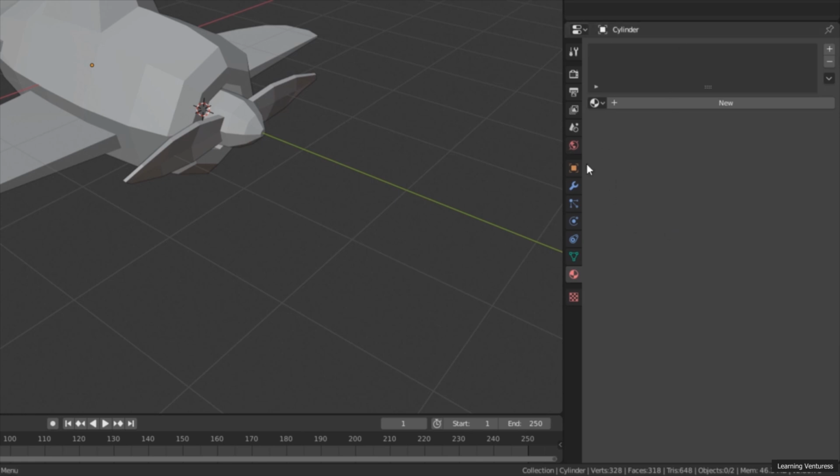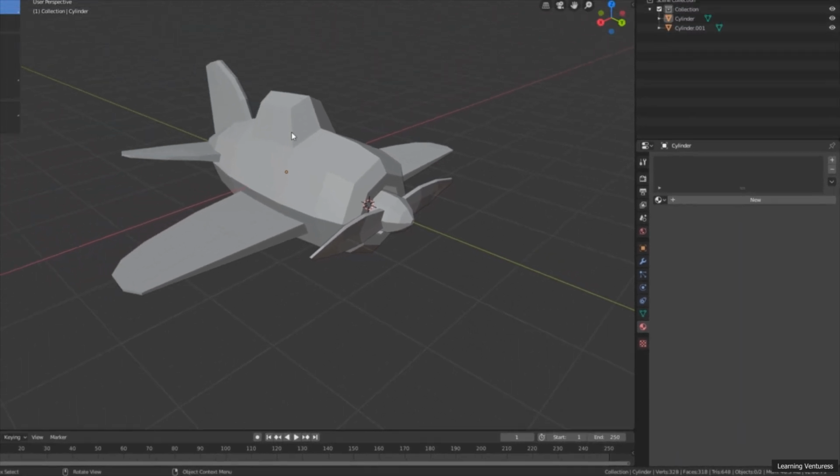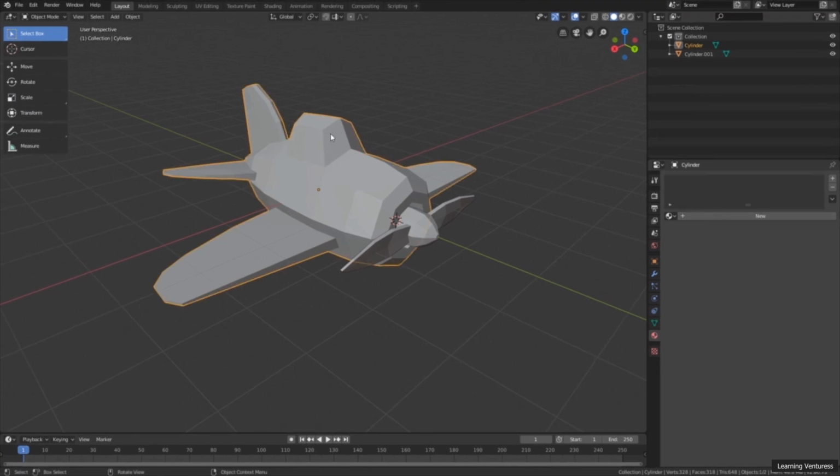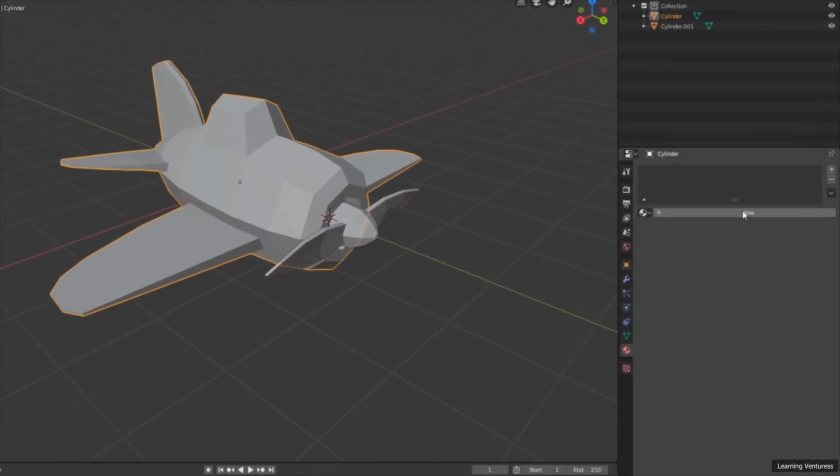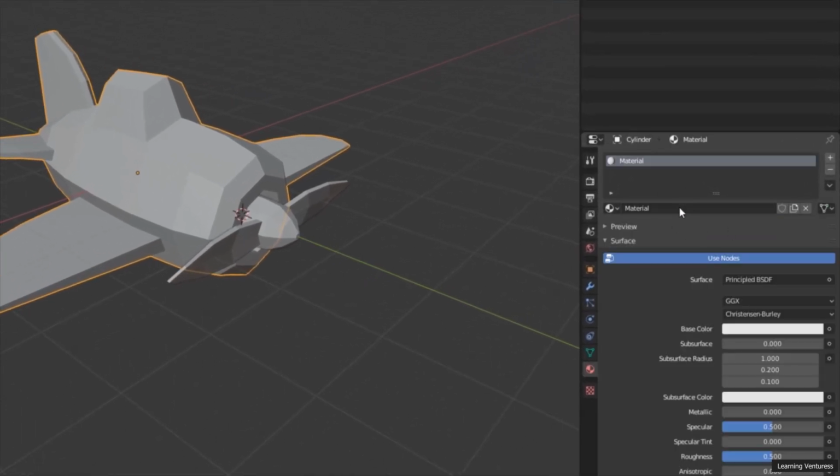Very well. For us to create a new material to the scene, we are going to click on this new button right here. The idea is that we do that when we have the object in which we want to add the material already selected. This way, the material that we create will be already assigned to the object. So I will make sure the object is selected, and I'm going to click on this new button.